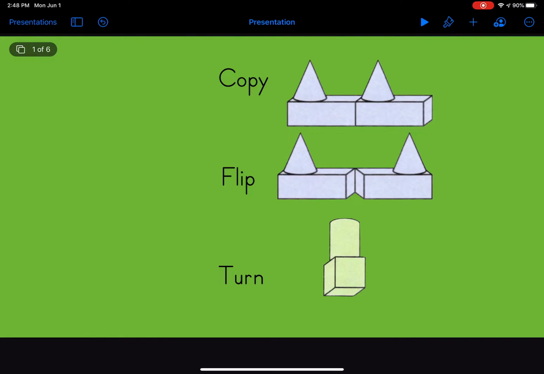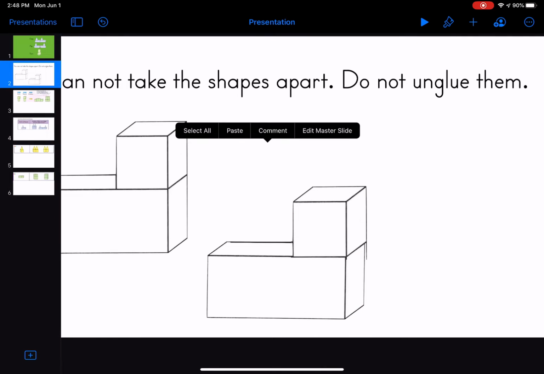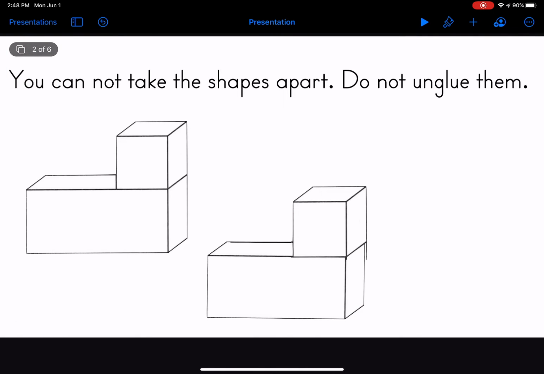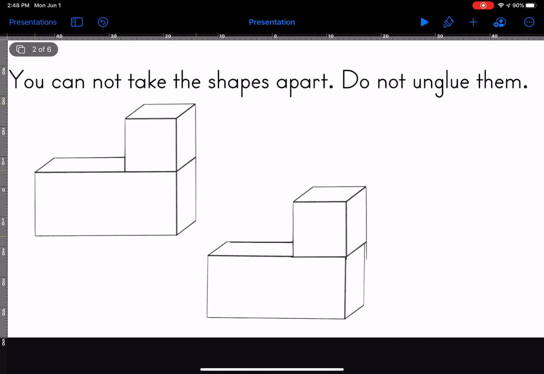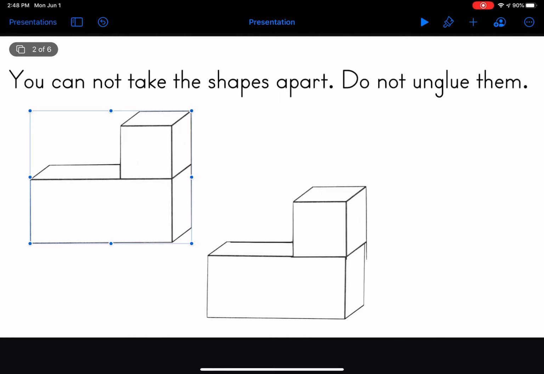But there's one thing you're not allowed to do when you're making these new shapes. You cannot take the shapes apart. Do not unglue them. So if I've got this shape here, what I'm not allowed to do, watch this, I'm going to show you the wrong thing.